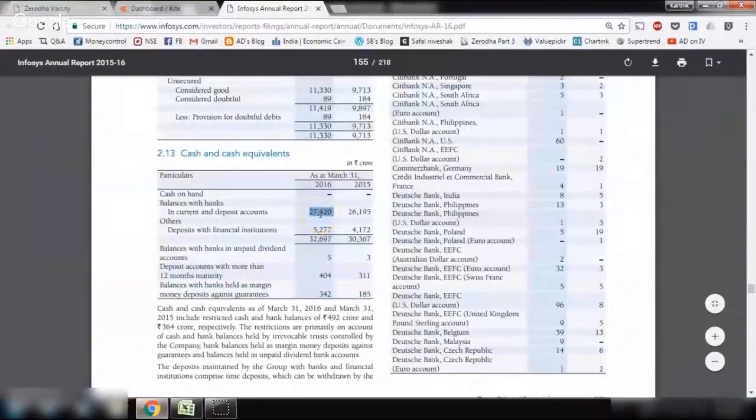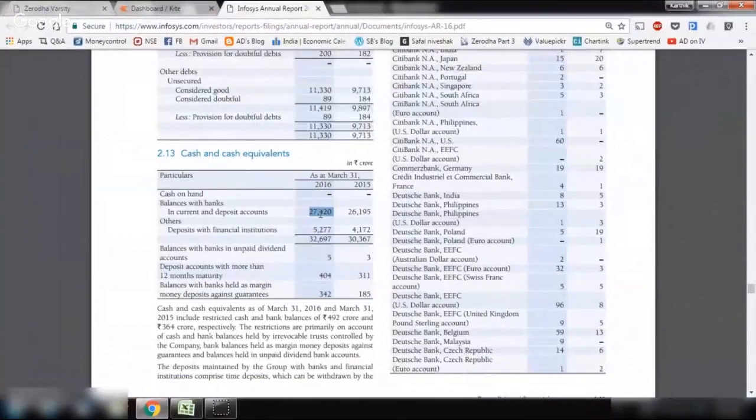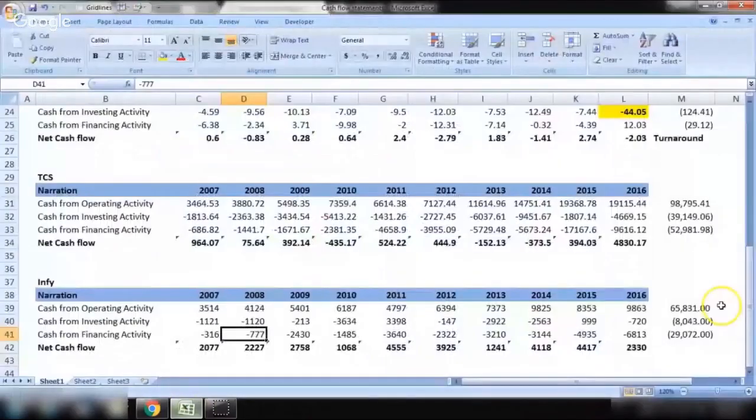That is sitting in a bank. Now, here's my, not just mine, but all Infosys investors' crib with the company. If you're unable to invest in your own business, ideally you should be giving out that money as dividends. Infosys is neither investing in businesses, nor giving out dividends. It's been holding cash, and that's not acceptable. There have been a lot of open letters written by the likes of Mohandas Pai and Nandan Nilekani, saying they're not managing their cash well. They need to give out dividends, and investors are better off utilizing that money. But that's not happening.